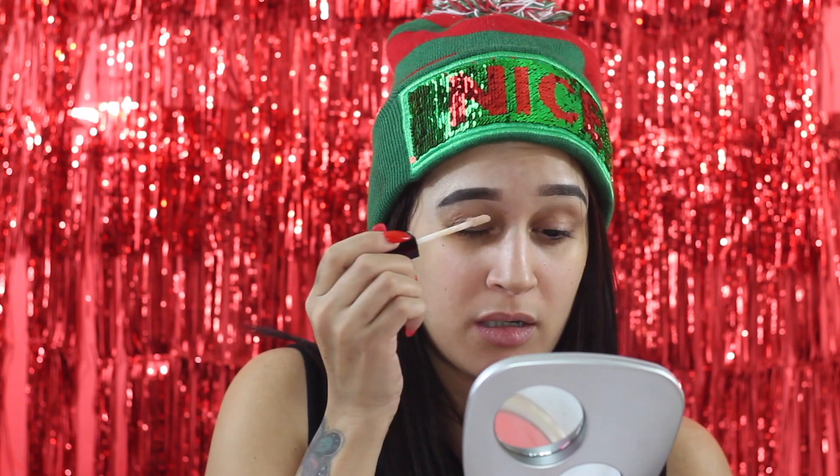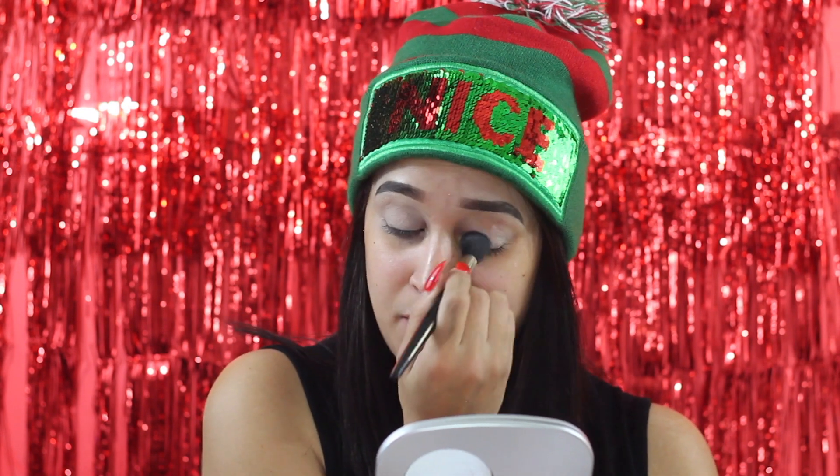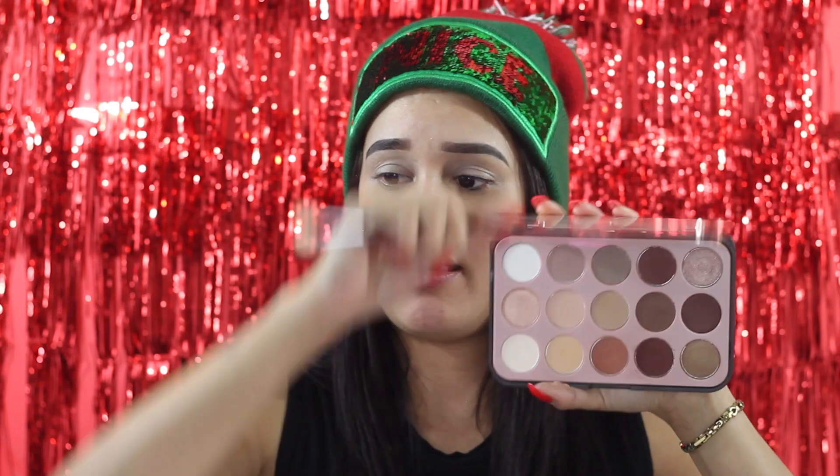Enough with the chit-chatting, let's go into the tutorial. I do need to prime my lids — my brows are done already, so let's get these lids primed. I'm gonna go ahead and buff this out, and I'm gonna leave it tacky. I'm going in with the M573 from Morphe. The palette I'm using today is from BH Cosmetics Glam Reflection — sorry it looks dirty, look at my stuff on the bottom!